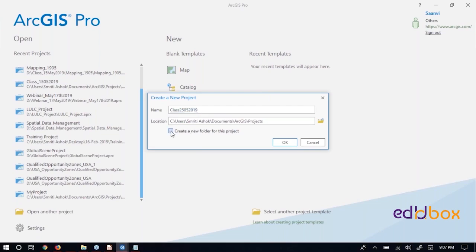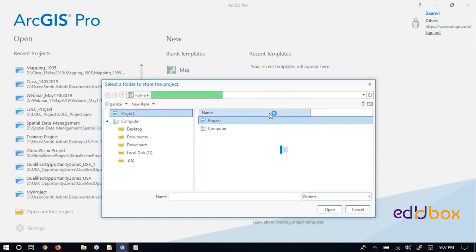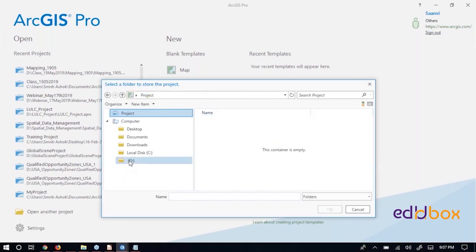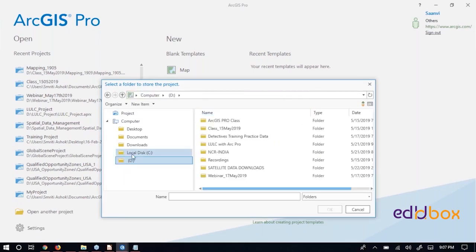But if you uncheck this and you only browse to the drive wherein you want to create this, and you do not specify anything further, it would create the folder with this name. So whatever be your choice, from now I'm creating a new folder.